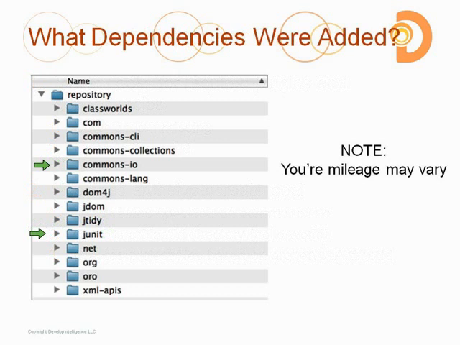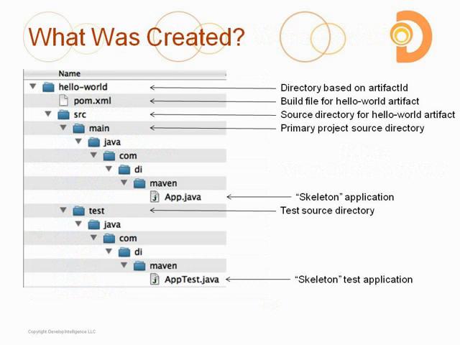So when we get to the lab, that's something that's worthwhile to look at. It's just kind of interesting. It's not like you're going to save the world by reviewing the repository, but it's kind of interesting to see how that works. From a project perspective, obviously we're going to be more interested in what in the world Maven's archetype plugin created for us.